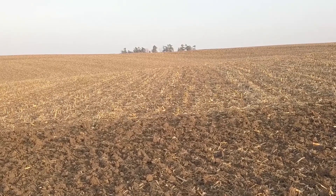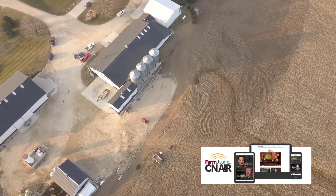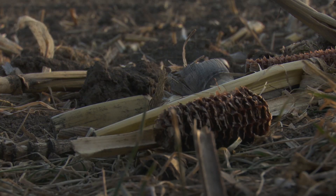He says corn yields were off from 2016's record crop, but still above 200 bushels per acre. Soybeans were the disappointment on his farm this year. August was dry, September was dry, and they just didn't get the rain to finish out the grain field they were hoping for. It was just an average crop for the county — roughly 57 bushels per acre in that geography, whereas they're traditionally up in the lower 60s.